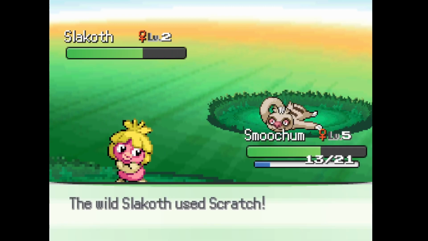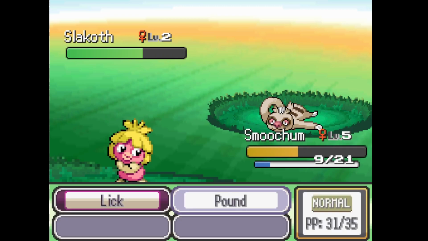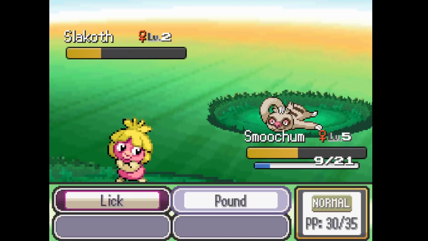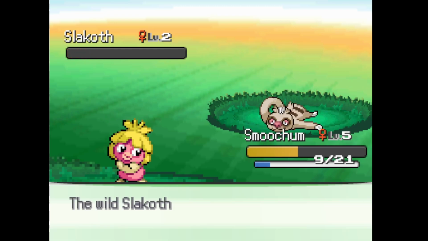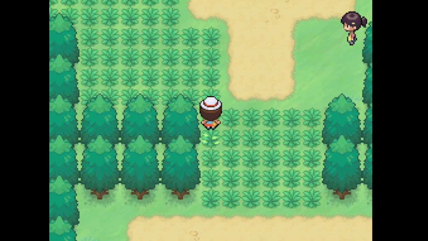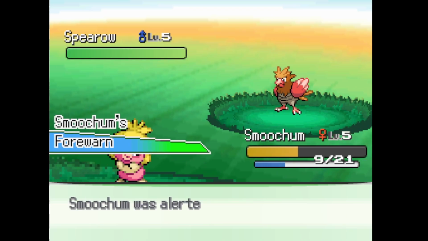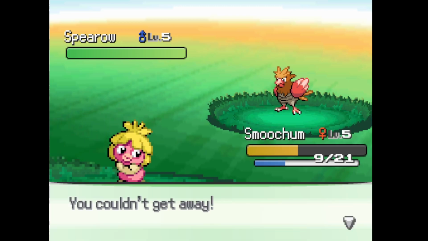Maybe I shouldn't have reversed them yet, because we're going to be facing a lot of normal Pokemon at the moment. Oh, it already has Truant. Well, that's convenient. Okay, don't fight that girl. I believe you can fight her, but she doesn't attack you immediately. Okay, with my little Smoochum, I don't think level 5 is a good idea, so I'm just gonna run.